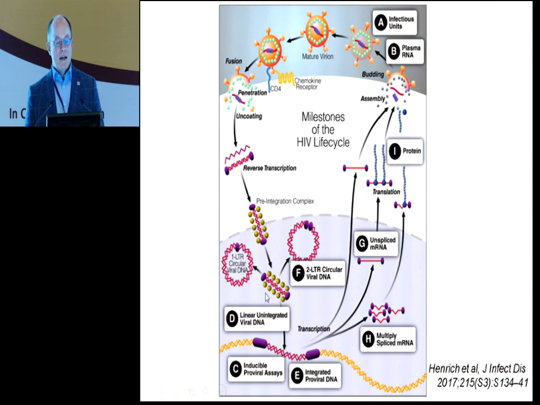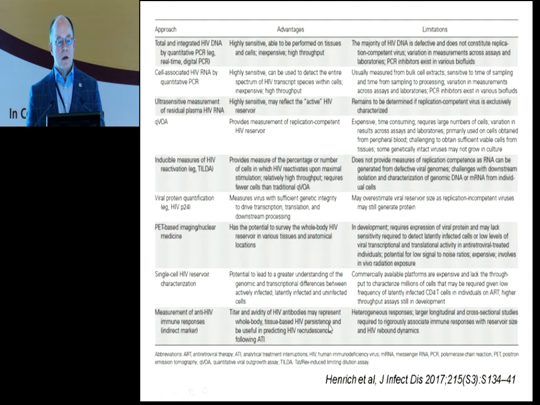cells, and there are also forms of HIV RNA that are multiply spliced, unspliced, or singly spliced, or DNA that are either 1 LTR, long terminal repeat circles, or 2 LTR circles. So there are these various forms, and it's these circular DNA and integrated DNA that particularly present problems for us when we're thinking about cure.